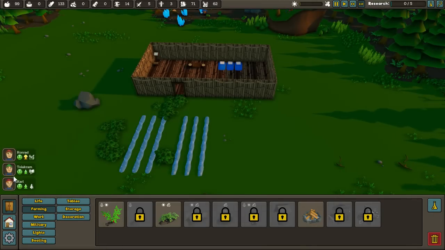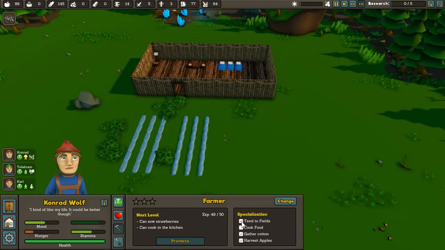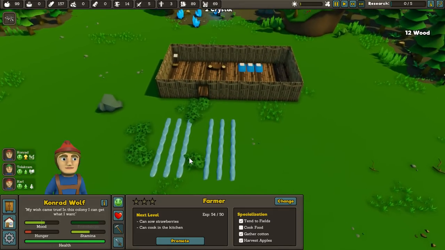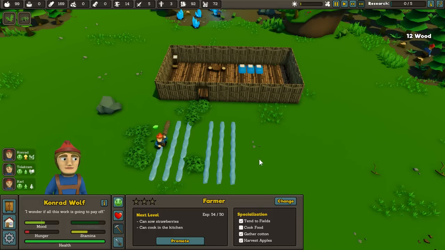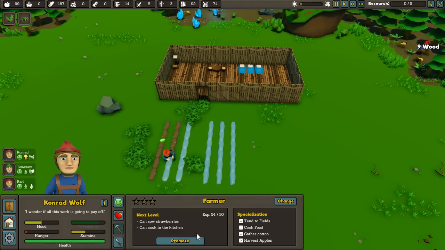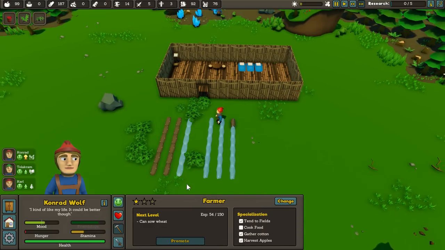So where is the farmer dude? Who's my farmer? You, Conrad. Tend to fields, gather cotton, harvest apples. Tend to fields is the number one thing. So what you doing, Conrad? Can I see what you're doing right now? Yeah. You're doing cotton? I actually want you to construct this, and then construct this. That's more like it. And this is just name change, okay. And wishes to relax. Reach level 1 as a farmer. You're rolling as a farmer. Oh, promote! Already.